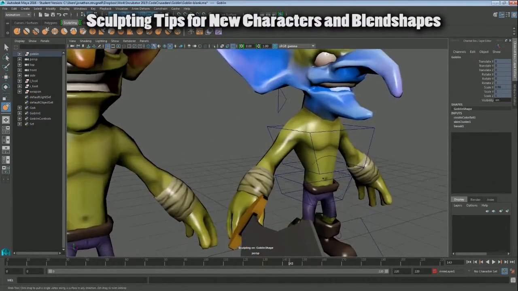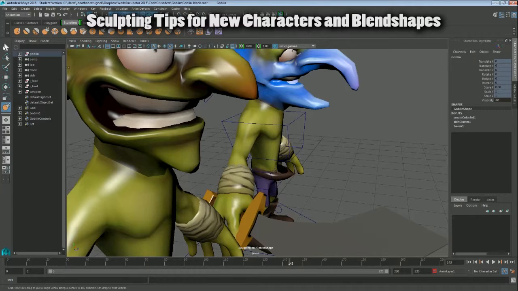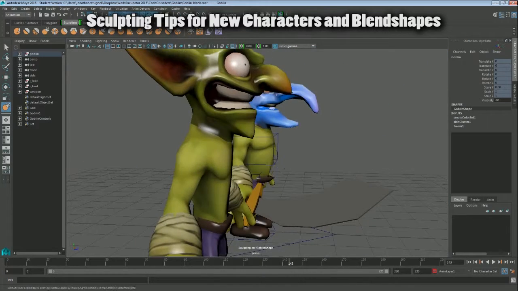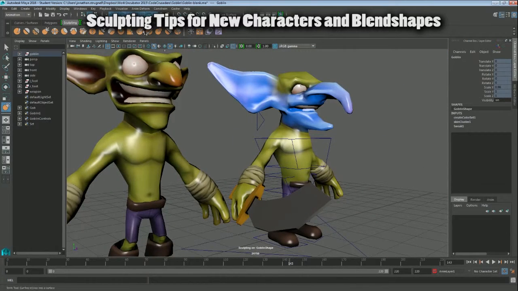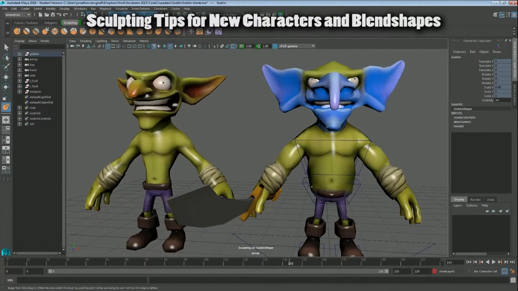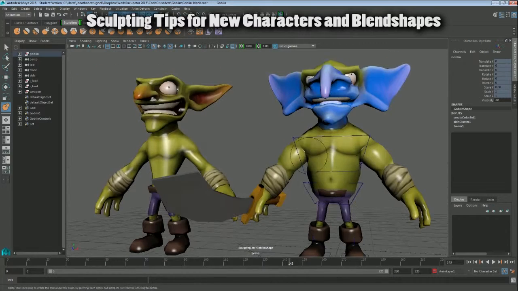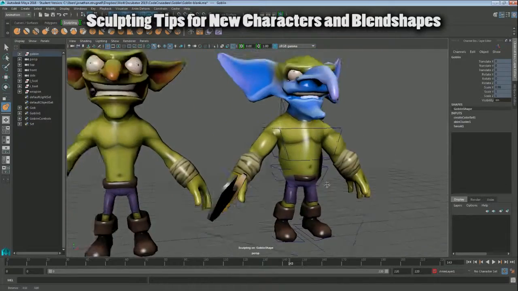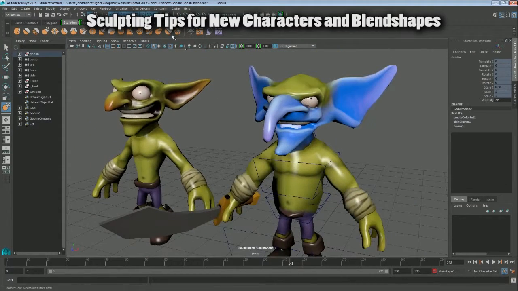And then I'll use the bulge tool to pull out his stomach. Well, that's actually still the grab tool at the moment, and then I'll switch to bulge now, and then just bulge out the arms, give them a bit more muscle. So just very quick and dirty. I'll pull out his legs a little. I'll just unpaint this.